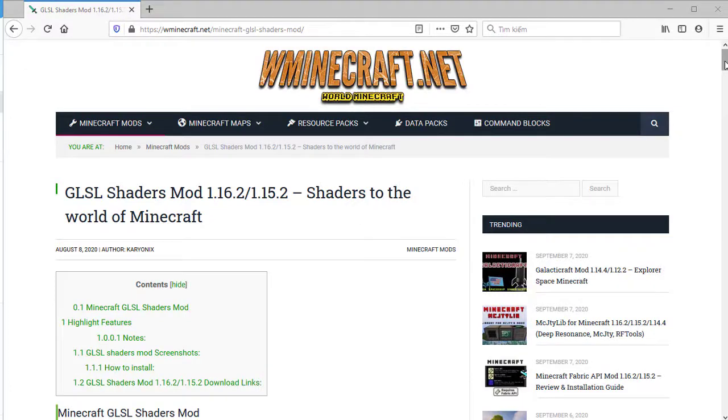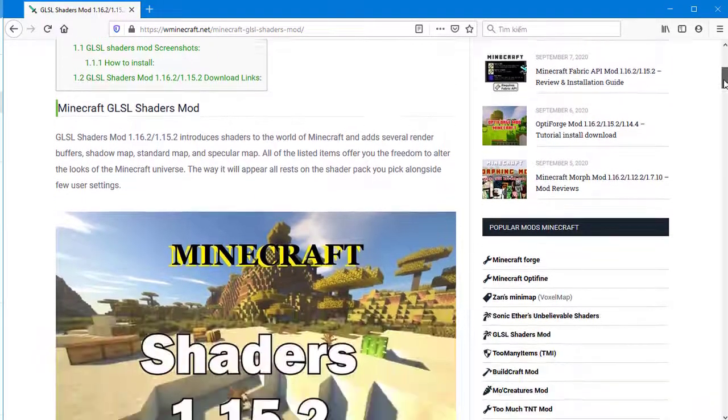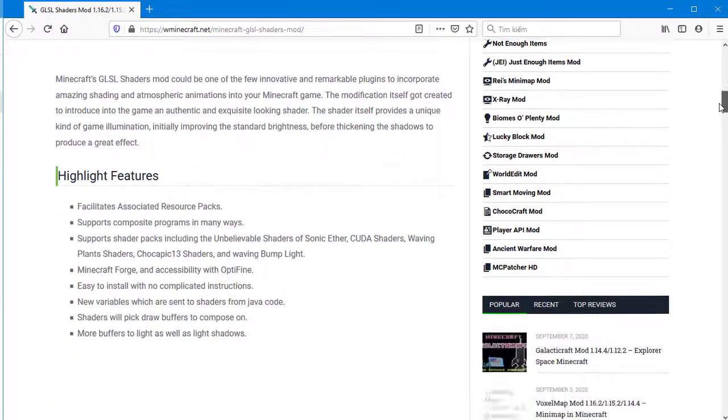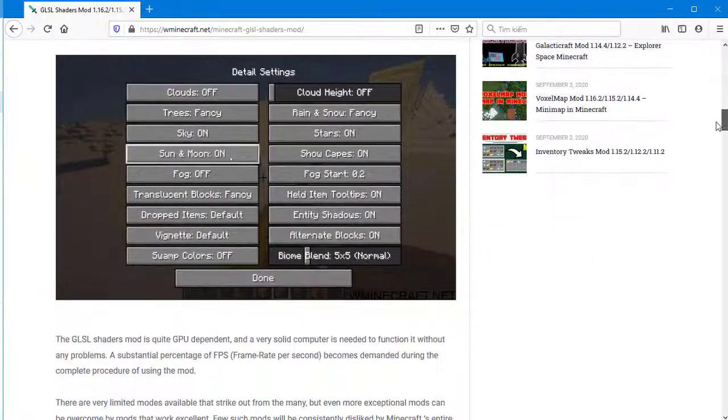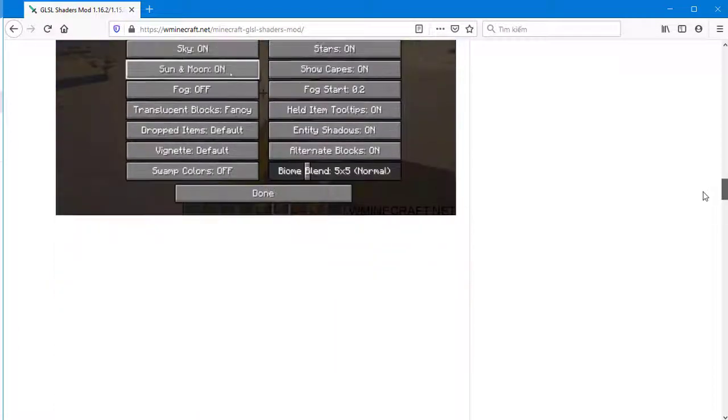Minecraft GLSL Shaders Mod introduces shaders to the world of Minecraft and adds several render buffers, shadow map, standard map, and specular map. All of the listed items offer you the freedom to alter the looks of the Minecraft universe.